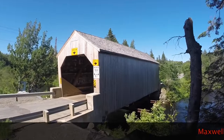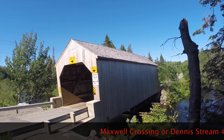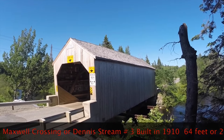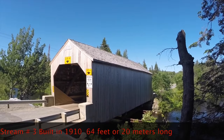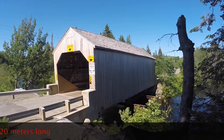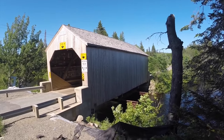I'm at the Dennis Stream Bridge — this is going to be my first one. I'll turn around and show you a better look at it in just a second. We have the longest covered bridge, and I suspect this is probably one of the shorter ones. It's called the Dennis Stream Bridge No. 3, on the Maxwell Crossing Road. It was built in 1910 and by the looks of it has been restored. It's one you can drive through, so I'll mount the camera on the dash and drive through it.